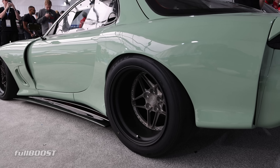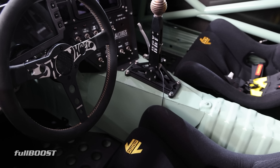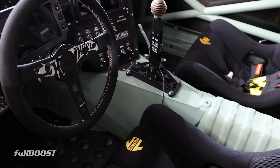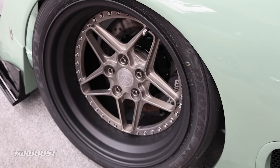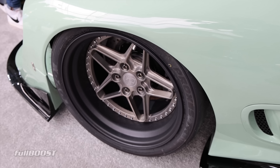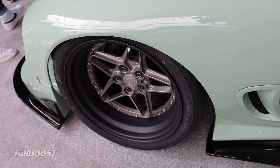Being an Aussie myself, I know this car's got a few Australian parts on it — Haltech, wheels, all that sort of stuff. Give us a rundown. Yeah, we run Haltech on everything — Haltech's been a big backer of the car since the LS days. Mike over at Duke Bus Wheels — we've got his Bergmeisters, they've been on the car since the first SEMA. Yeah, a couple of New Zealand and Australian guys on this build for sure.